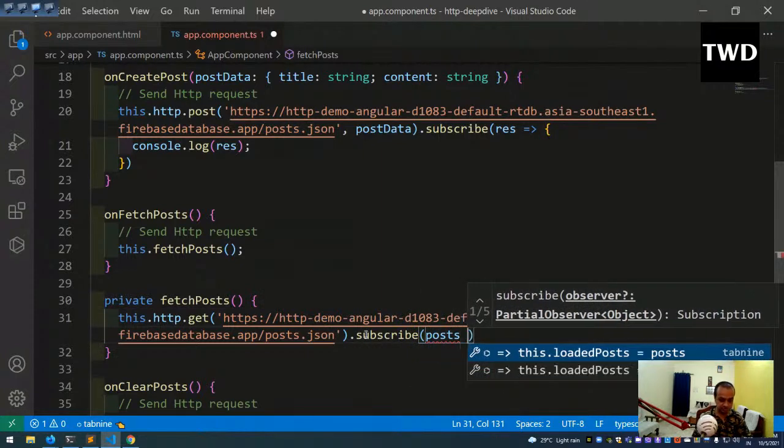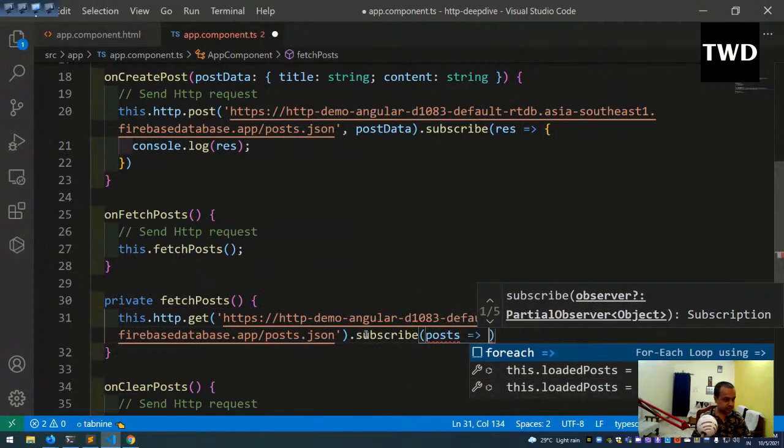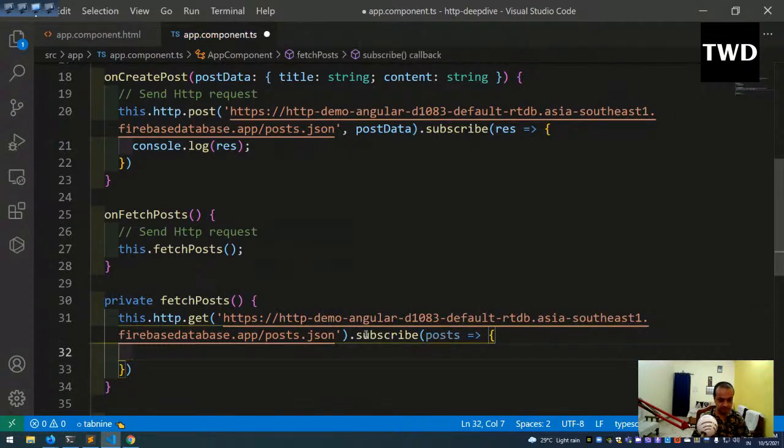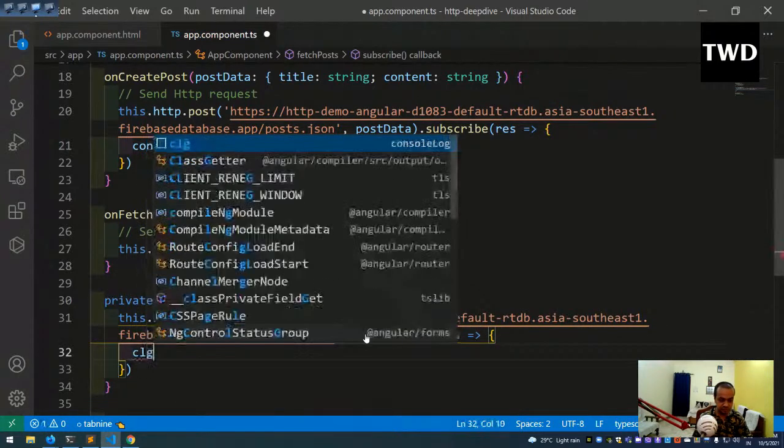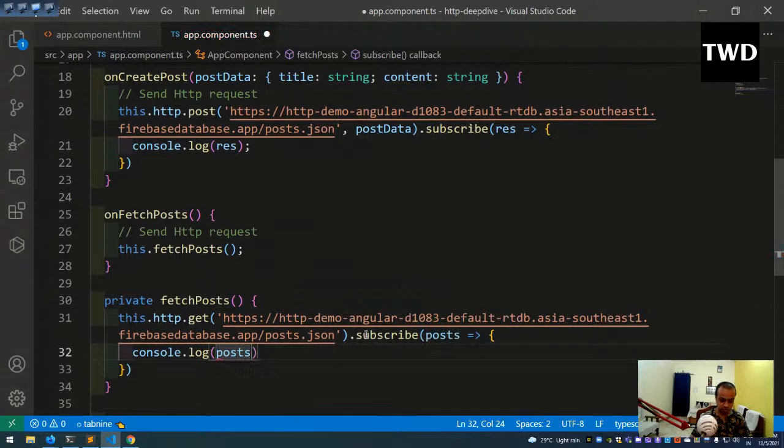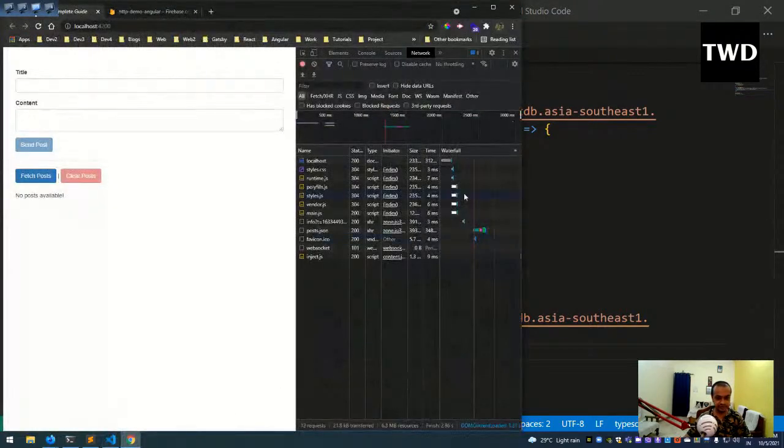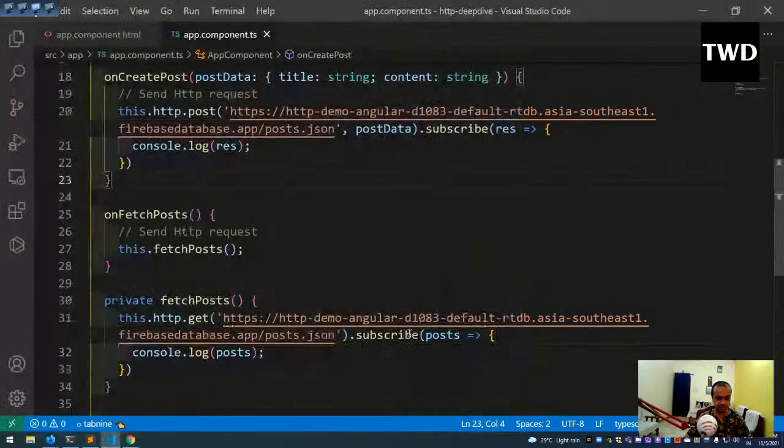Posts, posts will be there. Save it. Now let us go back, and console.log is there.